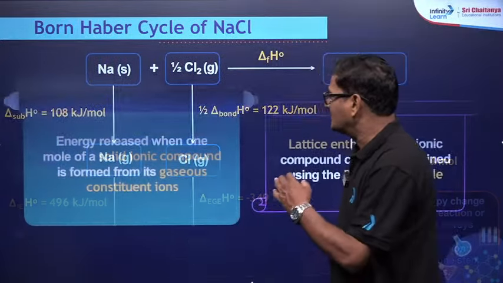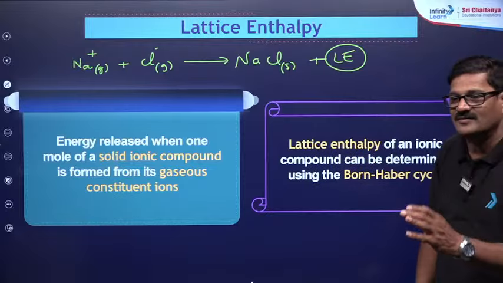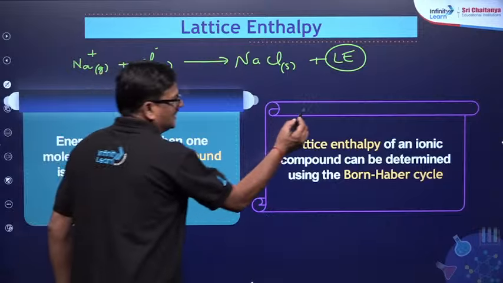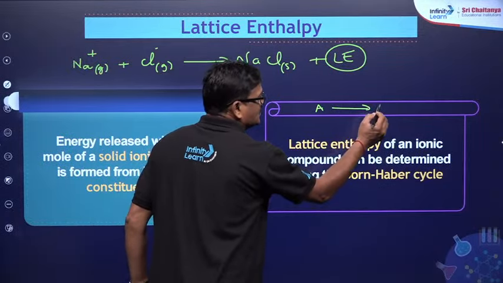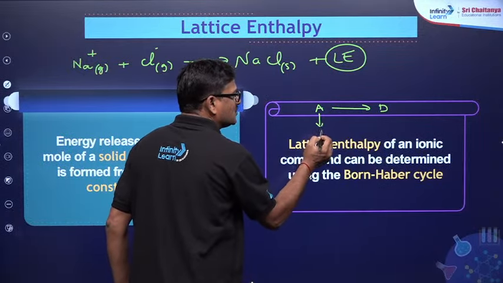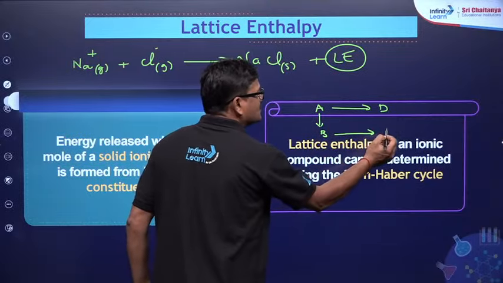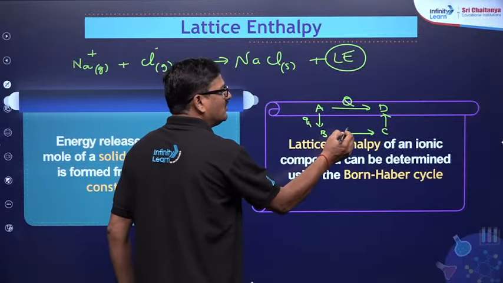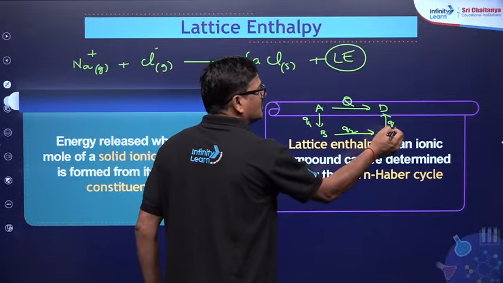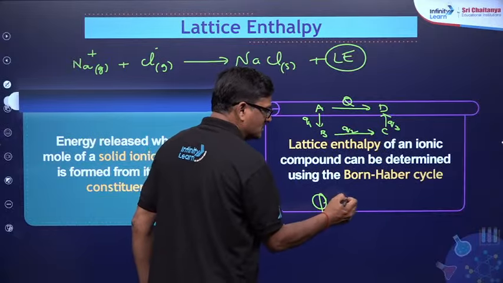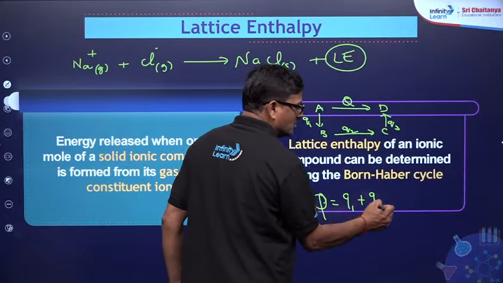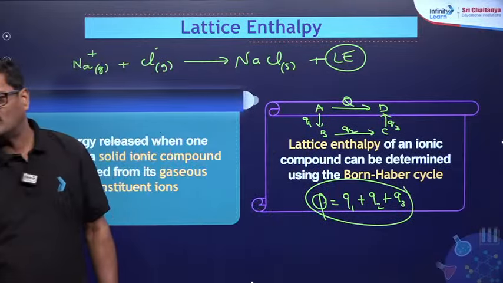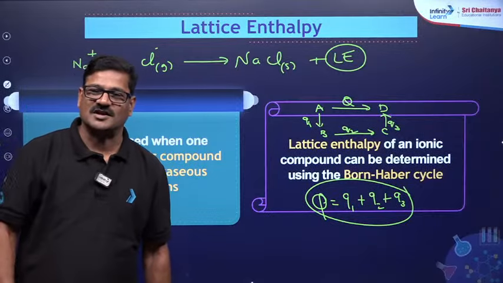So, just recall what is Hess law of constant heat of summation. बच्चों, you can see A gives rise to B, B gives rise to C, C gives rise to D. Here it is Q and it is going to be Q1, Q2 and Q3. Hess law बोलना चाहता हूँ Q is equal to Q1 plus Q2 plus Q3. द सेम कॉन्सेप्ट में इस्तेमाल करके सोडियम क्लोराइड का लैटिस एनर्जी निकालने की कोशिश कर रहा हूं.